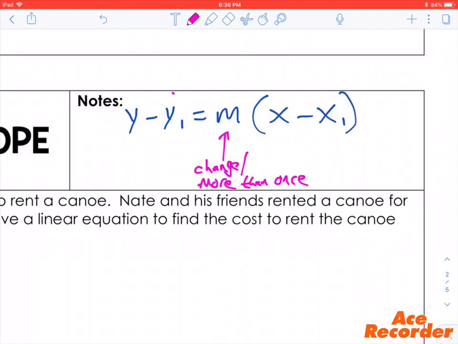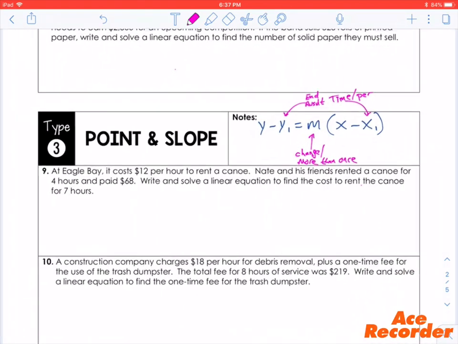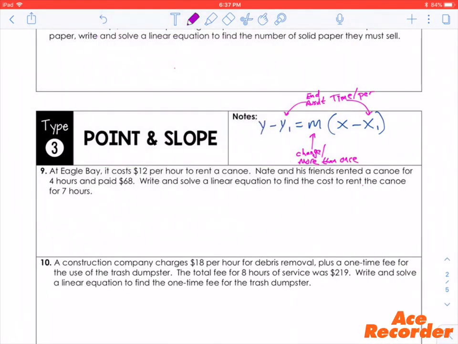And then you've got your two values here, and you're basically going to use whatever the x is, which is going to be time or whatever the per is talking about, so per hour, per person. And then the y value is going to be like the end result. And you just plug that in like a point, just like in our problems, we would say x and y are 2 and 3, so plug in 2 with the x and 3 with the y, okay? So let's look at some examples here, and then the rest of the time will be yours to work through the review.